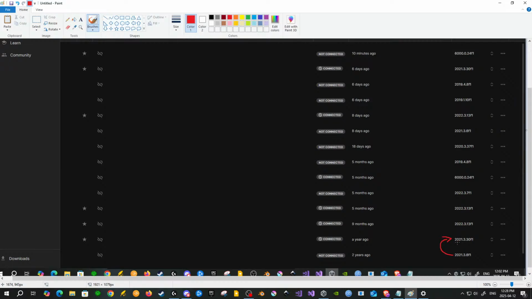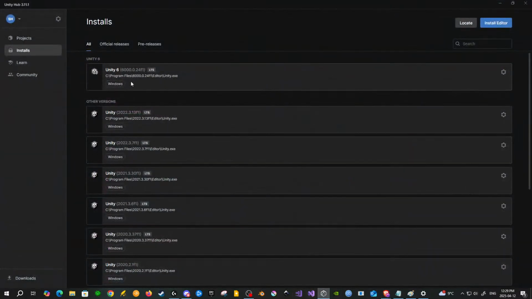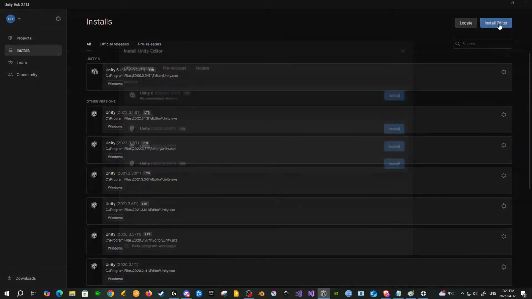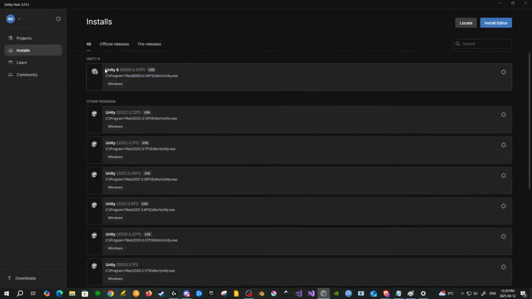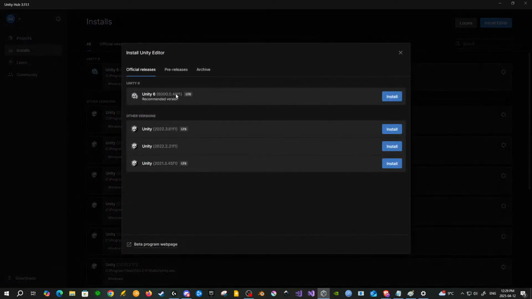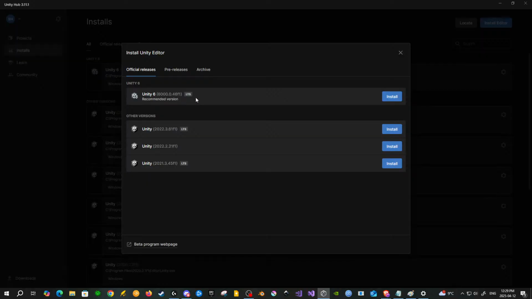It's just less likely, but it might still break things. So once again, you're kind of playing with fire. That's why, for instance, for me, as you can see, I have Unity 6000.0.24. And if I were to click install editor, the one it recommends is 0.0.46, because from late October or early November, when I installed this version of Unity, up to now, they've had about 22 updates.